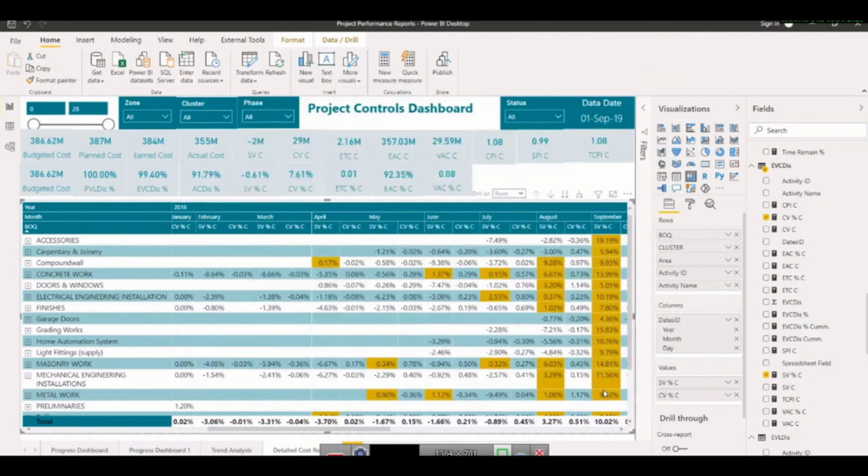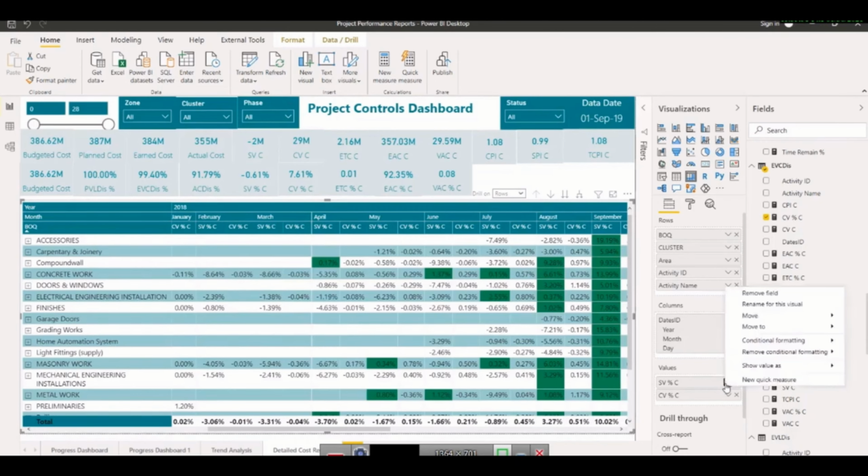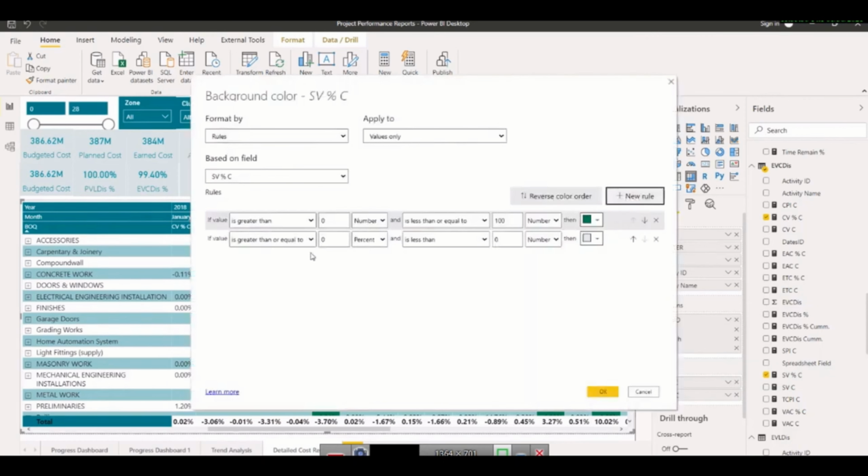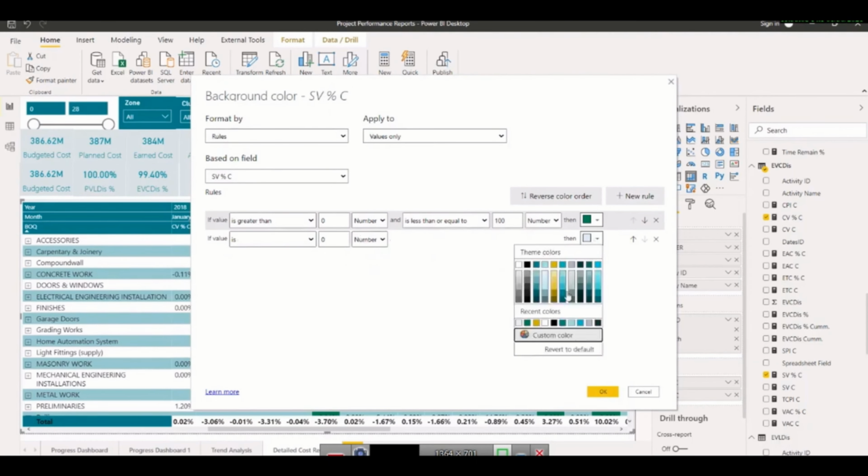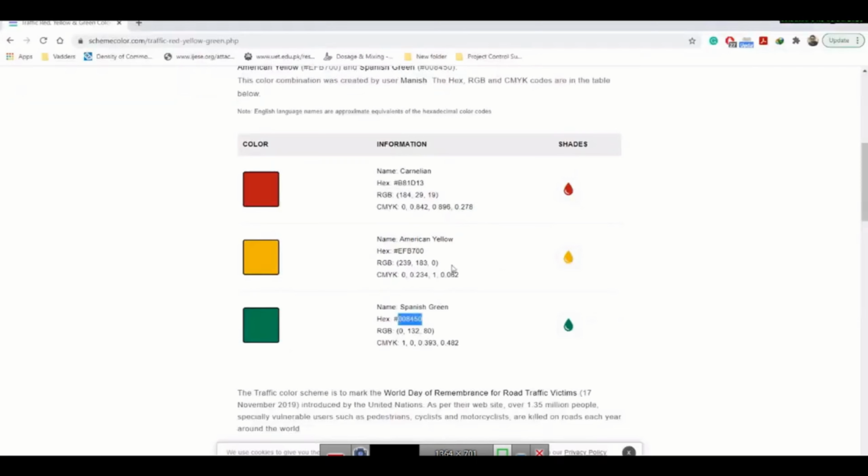So if I change this to this color, because I was testing, now this is our color for one case. What are the other cases? If my schedule variance, I'm working on schedule variance, is, let's say, 0 number, then the color should be, I will just copy this color from here, this.